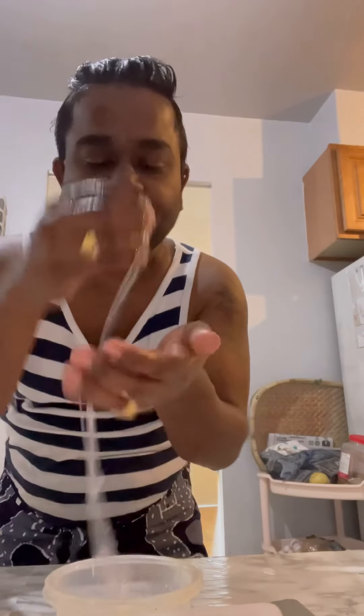My wife hates it when I do this kind of stuff in the kitchen, but I just don't have enough counter space in the washroom, so I'm using the kitchen table. You want to get all that right in there — soak it, massage it, scrub it, whatever you've got to do. Just get that in there and then let it sit for 15 minutes or 10 minutes, whatever you want.